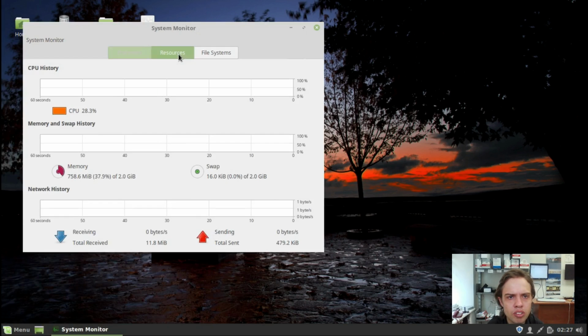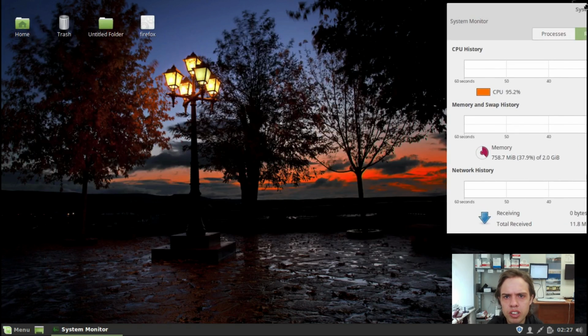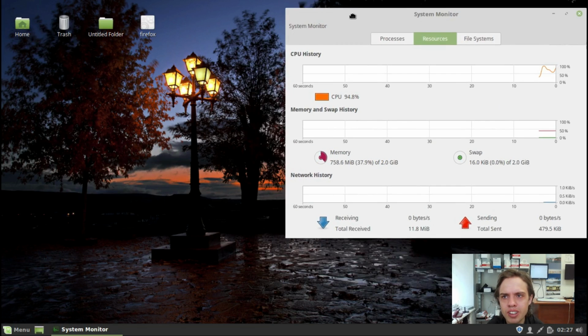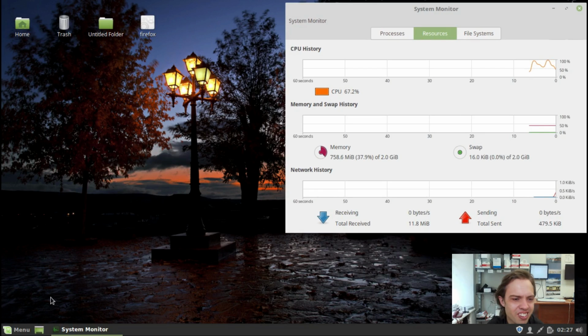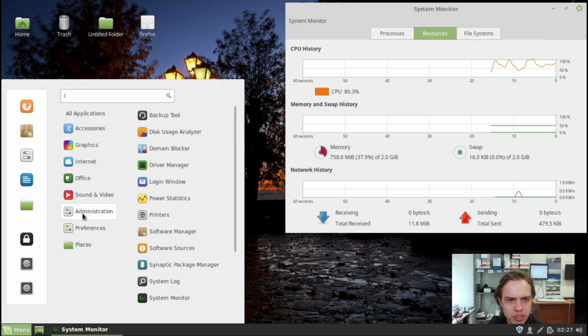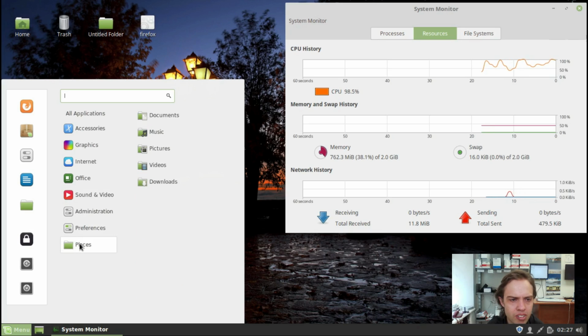It's resources. We move it to the top corner. Doesn't want to, let's move it to the side. And continue with our journey through 18.2. Sound options and places. Very cool.